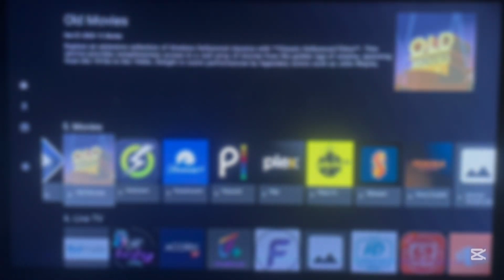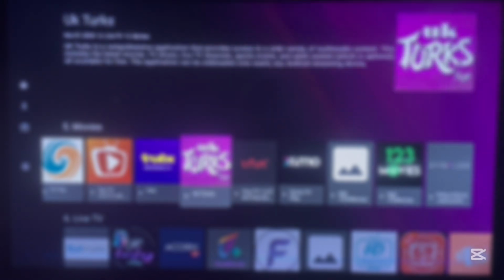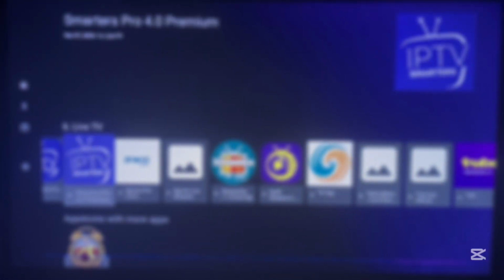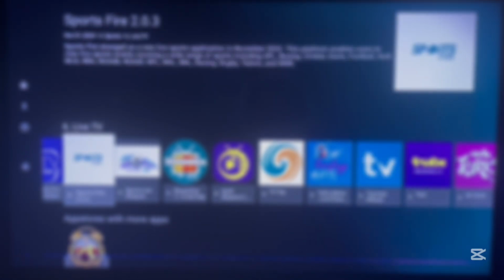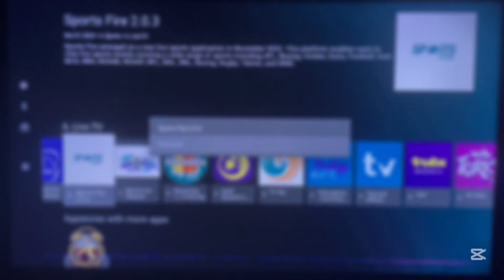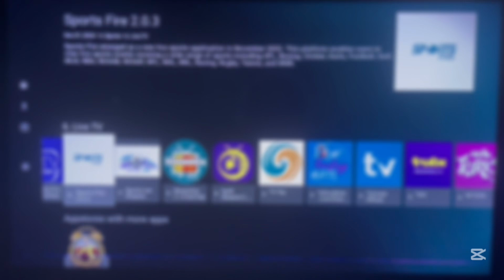Now, the next application is also an important application, and it's good for sport lovers. If you want to stream sport on your Android TV, this application might be good for you. To go to the application, just come to the next option here, and you scroll here. Here is the application. Here it is, Spotify. So to install the application, it's the same thing. Just click on this, and the application is going to start installing in no time. So you can either install this application or this one, but this is another application you can use as an alternative to Netflix. That is the third application on my list.